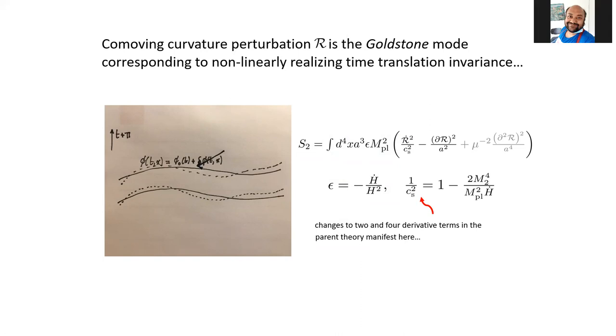Yes. So by that, I mean the perturbations are adiabatic. If that's true, then this epsilon, speed of sound and this mu are the only ways in which new physics could enter your 2-point function. At the level of the 3-point function, there are more and more functions that appear and you can count them, but they're still quite restricted. And so how would you get a non-trivial speed of sound?